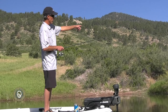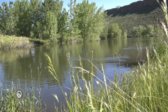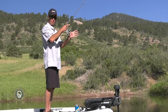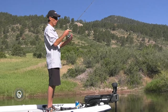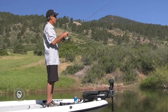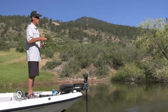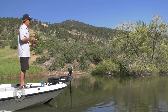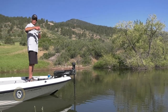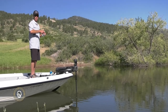So the skip cast, we're gonna throw it over here, is gonna go something like this. And it skips a long ways. Again, I'm catching the line right here, okay? That is very, very important. And then closing this bail manually. Watch, we'll do another skip cast. So I'm just doing it in open water so you can see it, but the idea is the same, okay? Same amount of line, line roller at the top. I know it's redundant, guys, but I drill this into people on guide trips and it's sometimes a struggle.